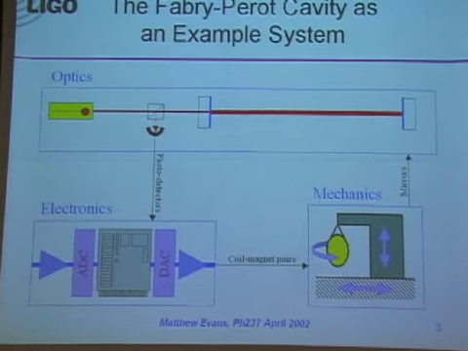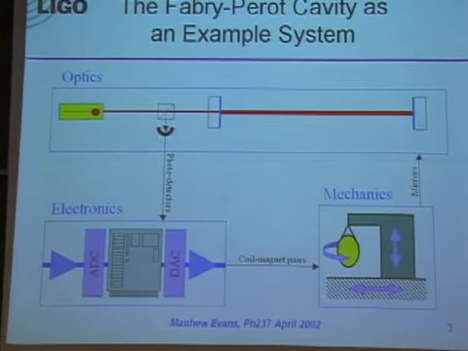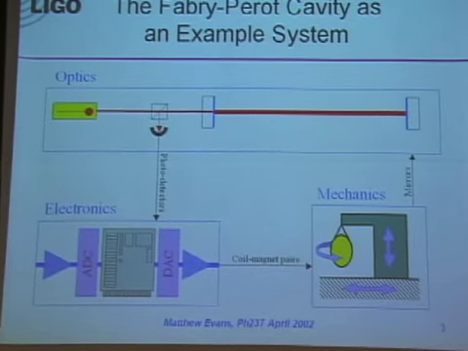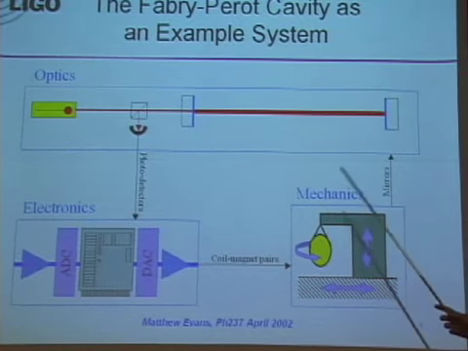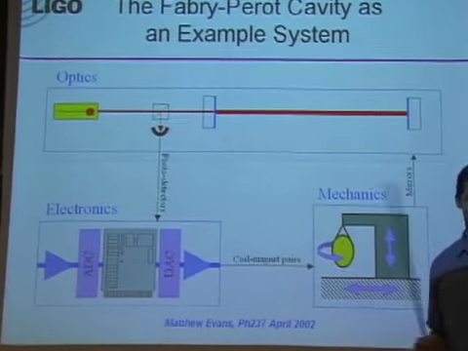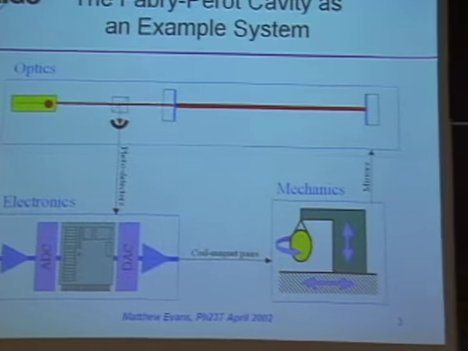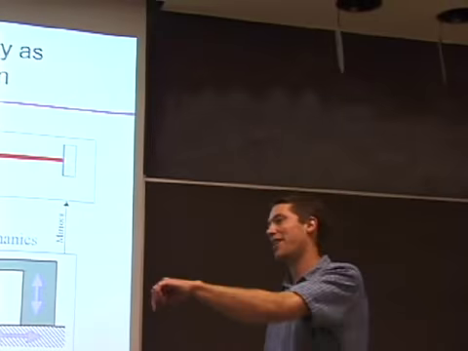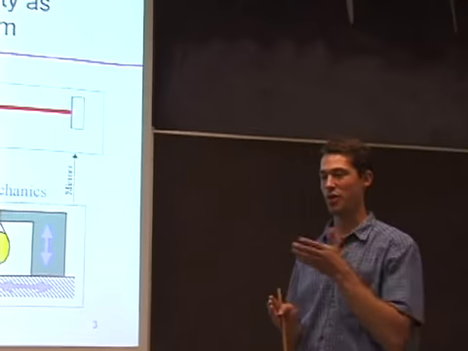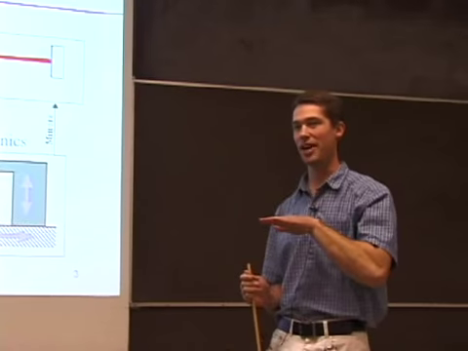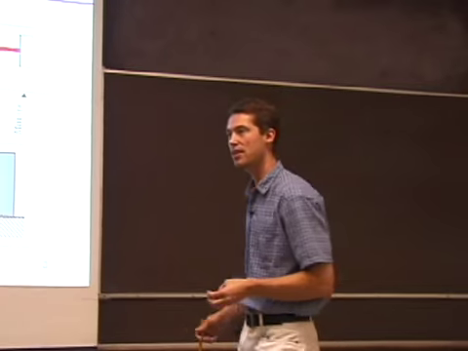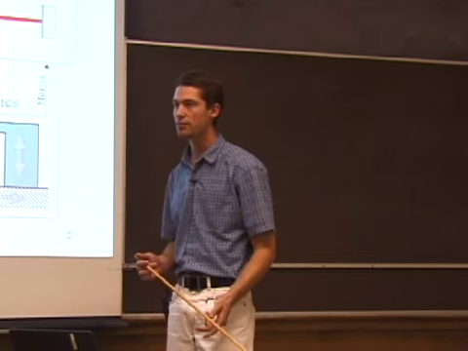Can you just explain how you make the return beam go out one port and the input beam goes in the other? You're not going to just claim it's magic? You put some magnetic fields in there, and you put a polarizer in there, and you rotate the polarization a little bit, and then when it comes back, it's rotated a little bit more, so that one polarization passes through, and by the time it comes back as the other polarization, it comes out the other side. So the key issue is, it's something we've not paid much attention to in the class, but you have polarization as a handle, and you use polarization as your handle to do something like this.